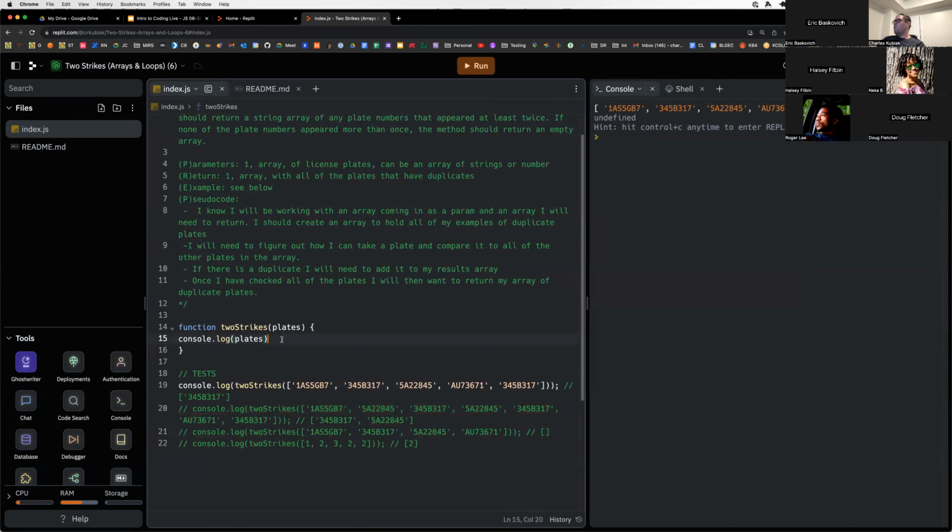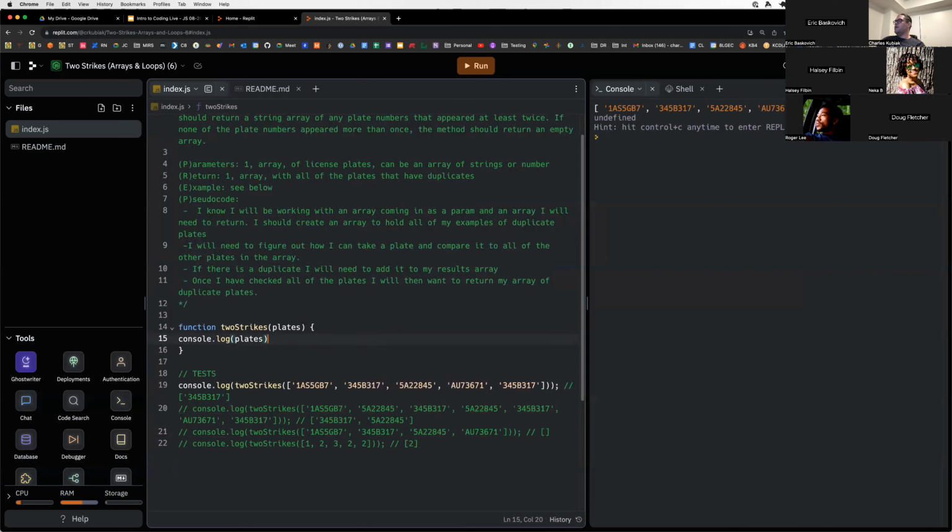Now, what I want to do is take the first plate off, or the last plate, it doesn't really matter, just one of the plates out of here, isolate it and compare it against all of the other ones. I also know that I need to return an array, and if nothing happens, I need an empty array.